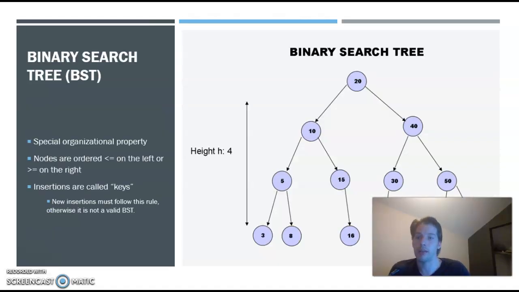We have a binary search tree, which is a specific type of tree. It's just got a special organizational property. Any new node added is going to be inserted on either the left or the right subtree, and that is determined by the value being inserted. So let's take 16 here. 16 is less than 20, so it's going to be on the left subtree. If the value was greater than 20, it goes on the right. So left is always less than, right is always greater than.